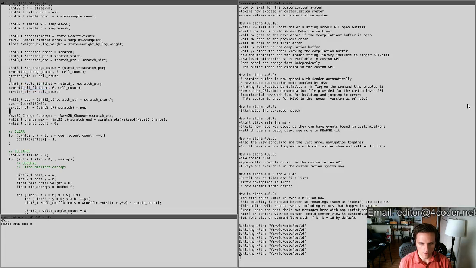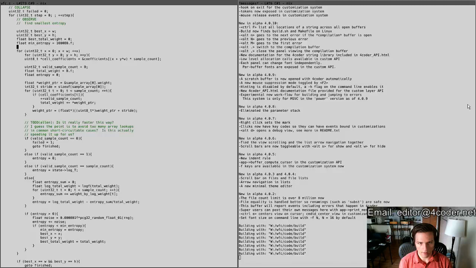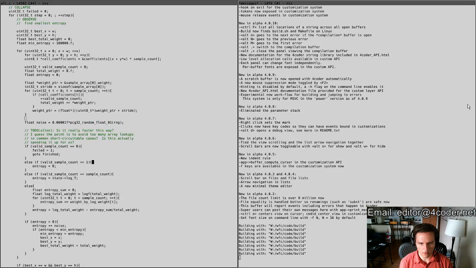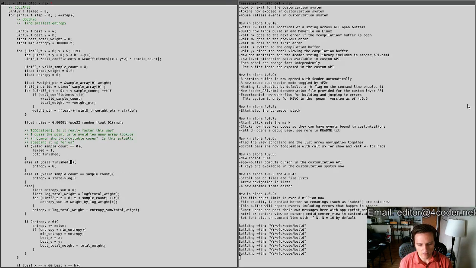And what I need to do is when I'm in here, entropy, I'm picking between 0 and 1. This value here, I said I want that to be a little bigger. I'm going to do that outside of here. I'm going to pick the noise up here. And then what I'm going to do is say, look, if this cell is finished, right, then entropy equals, technically I don't even need to do any of this, okay?